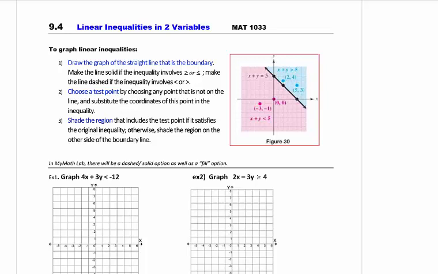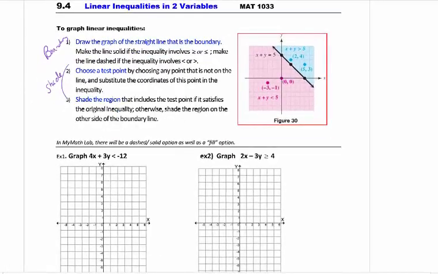So I need you to think of it as a two-step problem. We're going to do our boundary first, and then we're going to decide which way to shade. I want you to realize there is another way to do these problems. Some of you have learned how to graph them putting in y equals mx plus b form, and that's great. Just be careful. My boundary here is going to be a straight line. I'm going to use my x and y intercepts, but you could use y equals mx plus b or plot any points that you want.